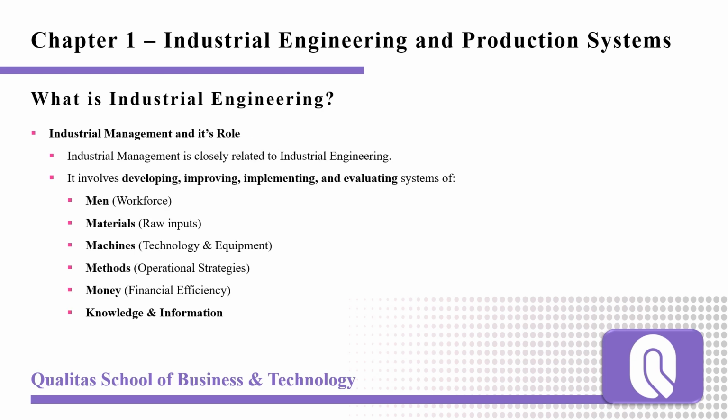So in here, let me explain how industrial management connects with industrial engineering through some real examples I've encountered in my career. Industrial management is like the strategic partner to industrial engineering. They are so closely connected that sometimes it's hard to tell where one ends and the other begins. I remember a project where this relationship became crystal clear to me. Let me share a story from a garment factory I worked with.